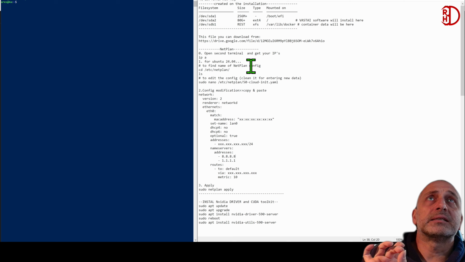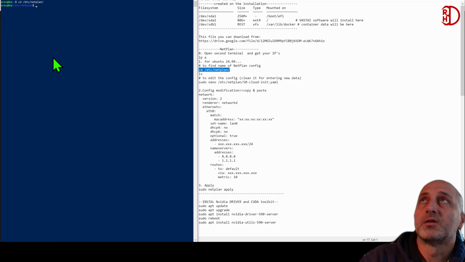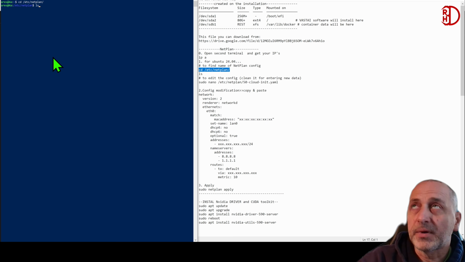We start with point 1. If you don't know where the file is, but if you are installing Ubuntu like I did, 24.04, just go here and run ls.